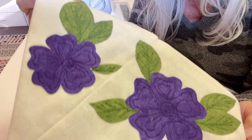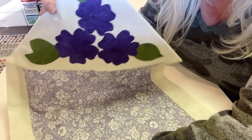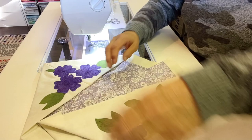And now I'm going to go to my other side and do the green on it. And I have two or three little leaves there that I'm going to put some designs on.